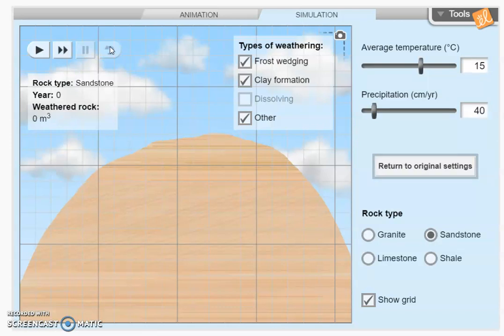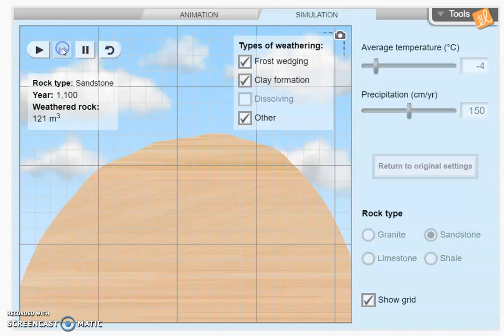For the second part, you're going to look at temperature and the effect that temperature has. So again, you'll return to your original settings. Precipitation is at 150 a year. That's fine. Keep it there. Do not touch precipitation for this second part. What you will do is look at average temperature. So maybe you want your average temperature really cold.